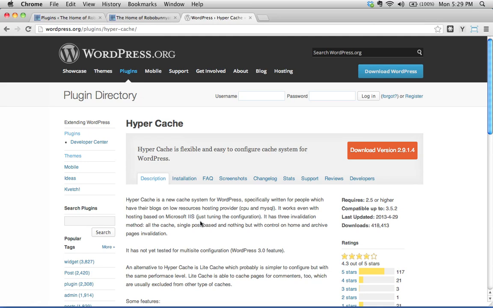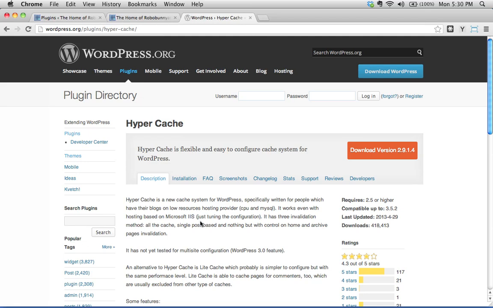I've tried out a bunch of different caching plugins. There are other caching plugins too. I find this is probably the easiest to configure. It's the easiest to just set and forget, if you don't really want to get your hands too dirty with changing configurations and tweaking things. And I have to admit, there are ways that you can speed up your site even further, but it requires really knowing what you're doing and a lot of configuration.